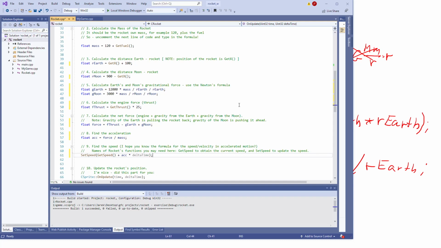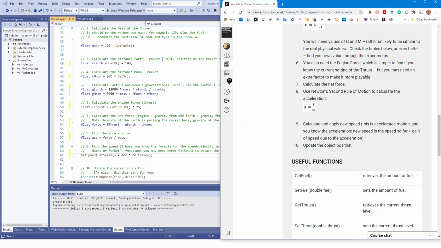Those of you who have some more experience with SFML perhaps might say, oh, why not use the accelerate function instead of set speed, get speed, and you are perfectly right. Using the accelerate function is another way of achieving the same goal. In programming, quite often, if not always, there is more than one way to achieve success. So obviously this is not the only form of the correct code. And we have arrived in this way to step 10, update the object position.